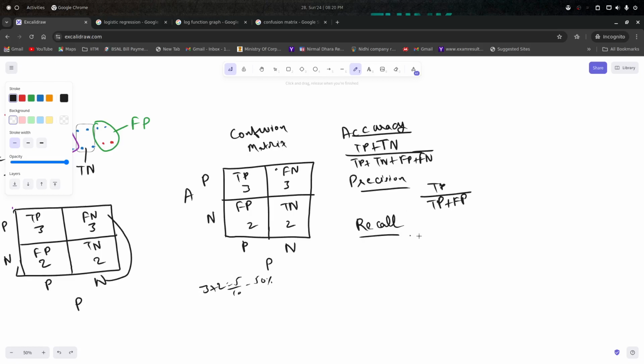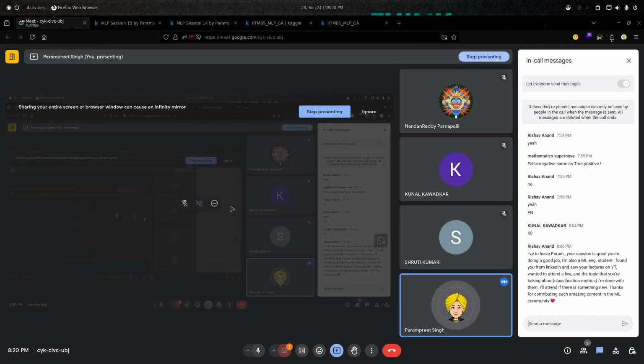Recall is the opposite of precision, which means true positive divided by true positive plus false negative. Here the base is predictions, predicted positives, and here the base is actual positives. That you just need to remember, and the rest of precision and recall you will be able to do. Okay, so are you all clear with these three definitions: accuracy, precision and recall?